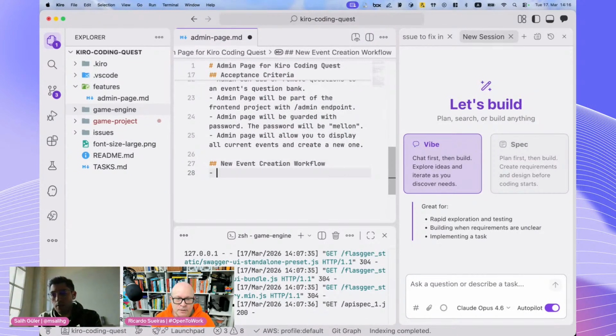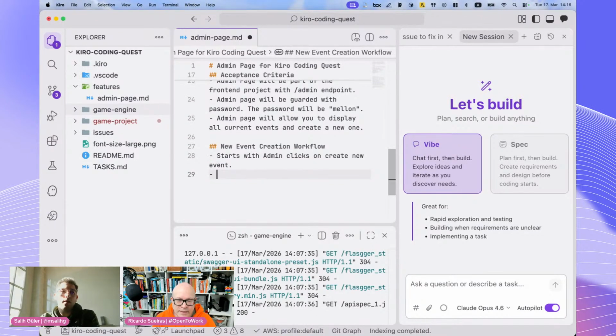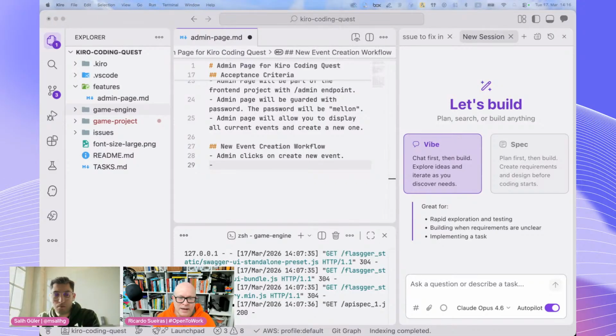Okay. So when admin clicks on create new event, starts with, admin clicking on create new event. Then enter name for event.